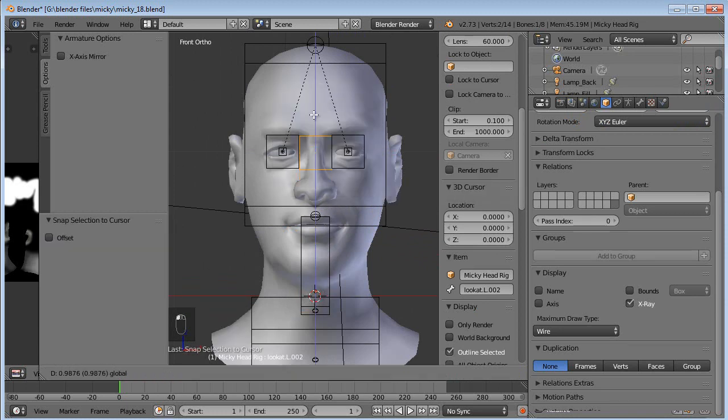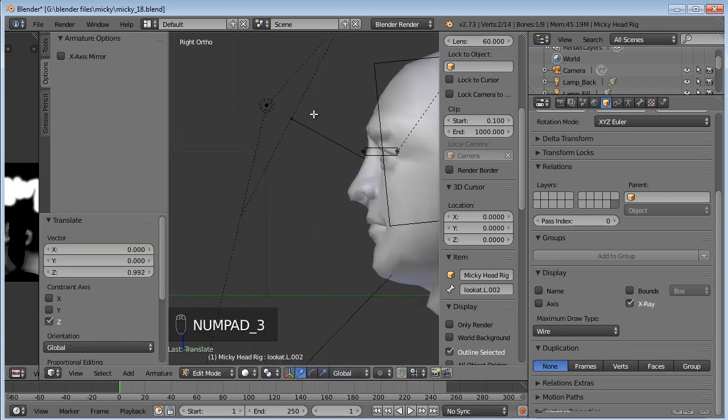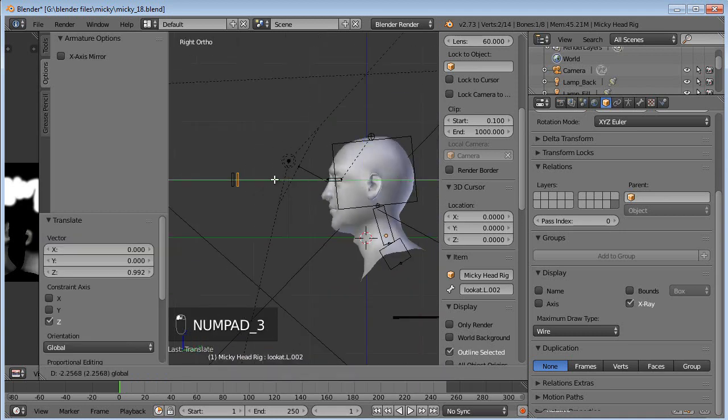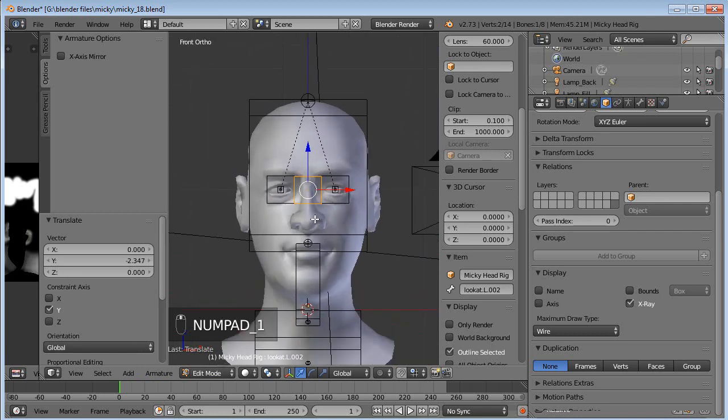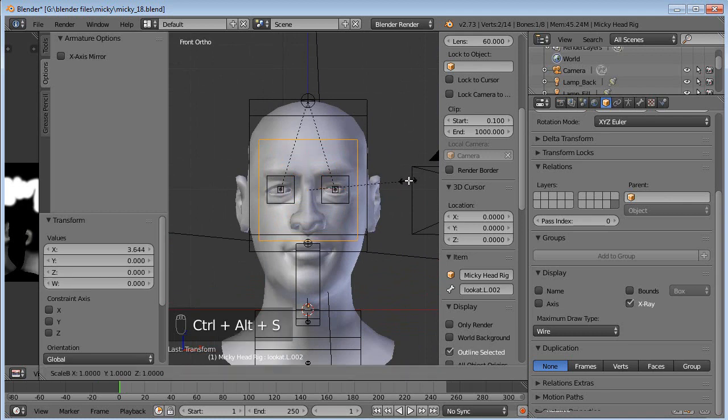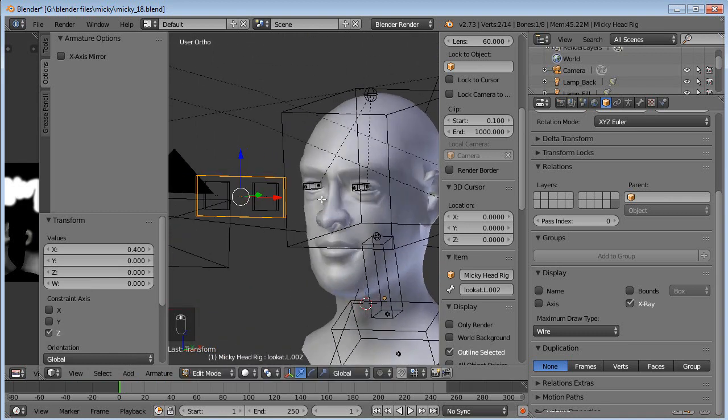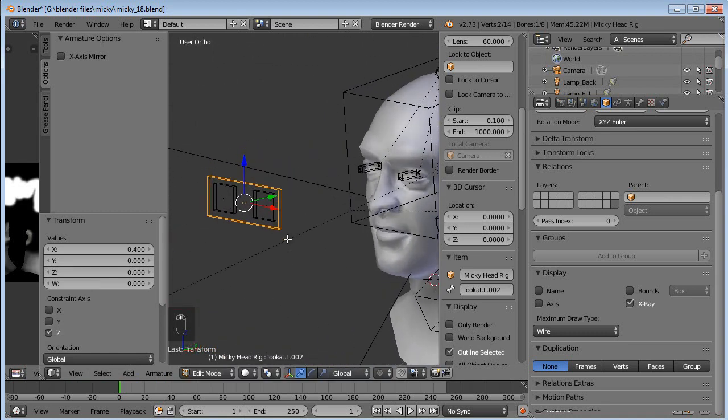Then we'll just move it up, and then go to our side view, and just move that here. Okay, now it's perfectly in the center. Now we can go Control-Alt-S and make that a little bit bigger till about right there. Then Control-Alt-S on the Y-axis. Actually, I guess it'd be the Z-axis, and just kind of make some square binoculars.